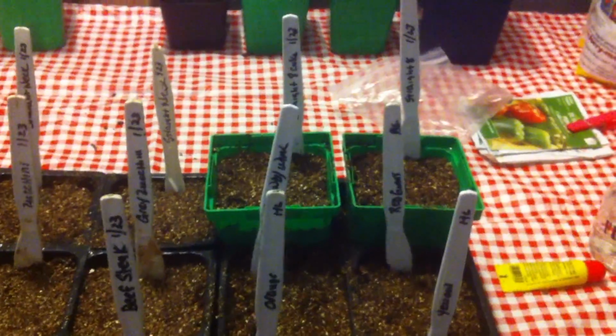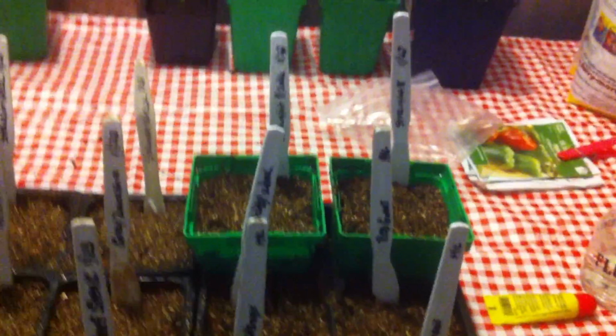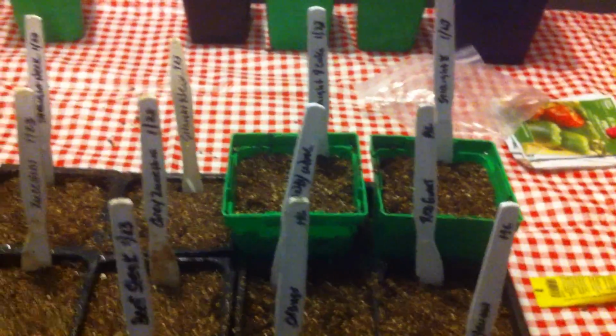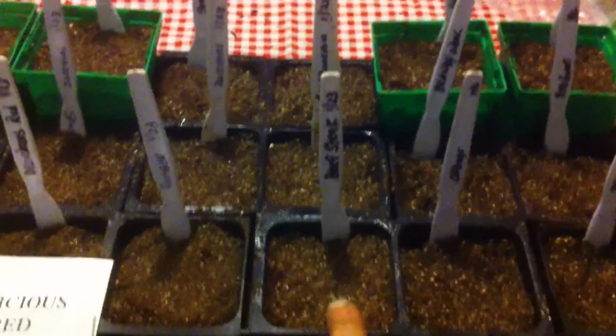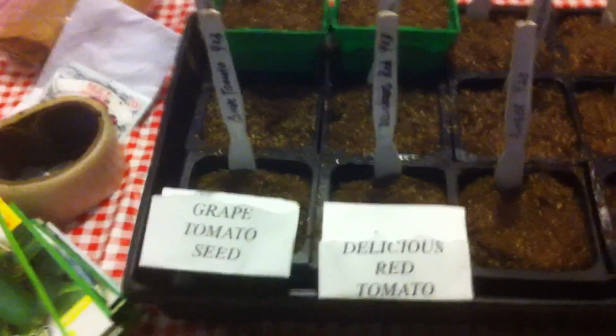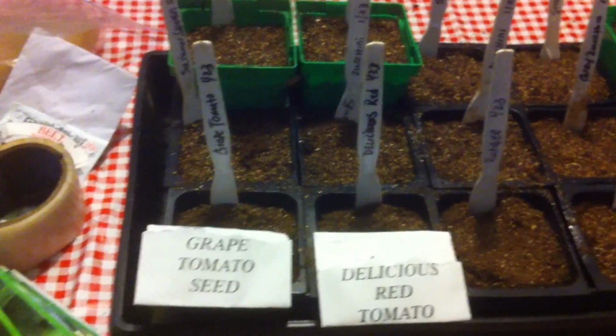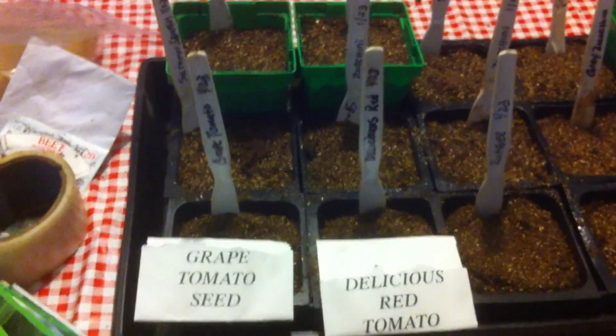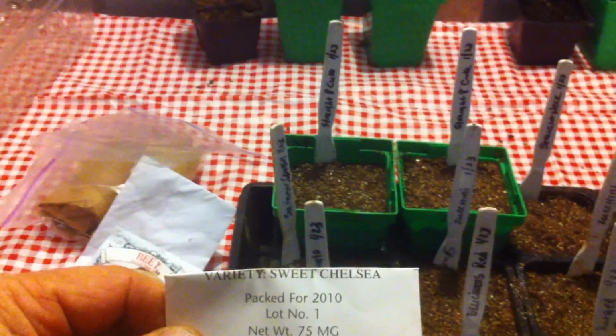I have, like I said before, the heirlooms that I got at Whole Foods from last year. That there's a yellow, orange, and a red giant. Got a Brandywine planted in this one back here, and then this one is a beefsteak. My favorite, Rutgers. And then these came from Anonymous. I don't know who you are, but if you'll fess up, I'd like to thank you for them, whoever sent them. I'm trying them out. They're called Delicious Red and Grape Tomato, which is a sweet Chelsea variety.